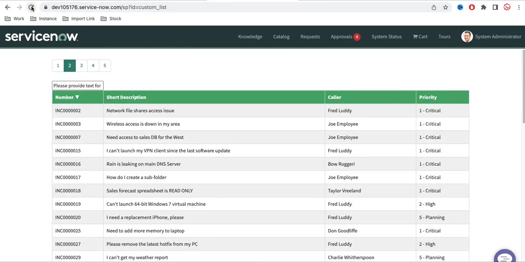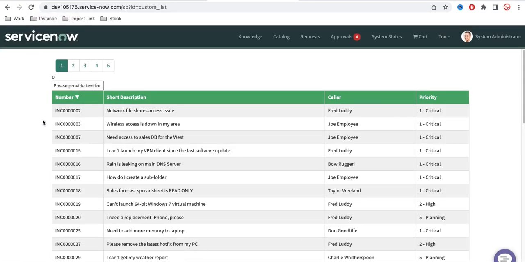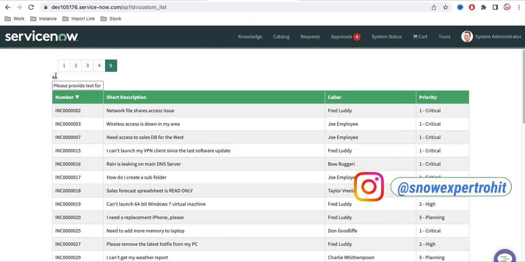Whenever I initially load the page, I should read 10 records on each page, so I should read from index 0. Now somebody clicks 2, I should read from 10, right? Because the starting record index should be 10. When I click 3, I should read from 20 to 30. When somebody clicks page 4, I should read from 30 to 40, right? So this is my record starting index, nothing else. You can see it keeps increasing as per my expectation, right?